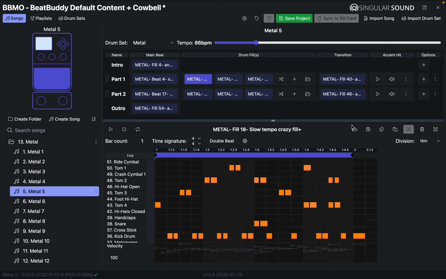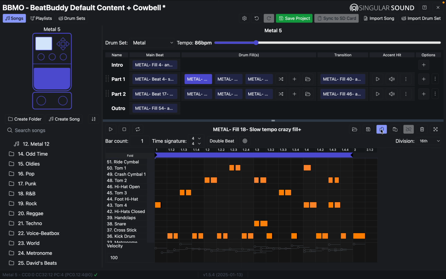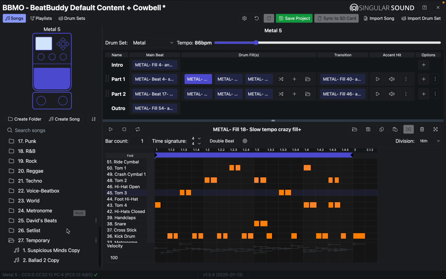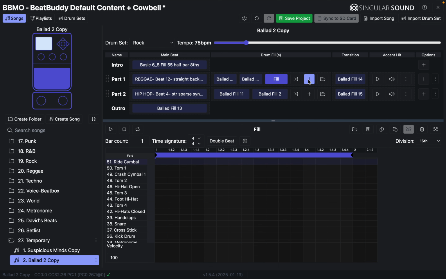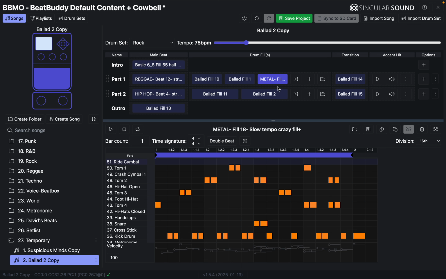So select it, down to the bottom, click on the copy track. If you're not sure what the icons are, just leave your mouse pointer on it for a little bit, and after a couple of seconds it comes up and says copy track. And it already tells you what the button is. Let's go to here, let's go to fill, let's add a fill, so now it's highlighted, and let's copy that one in. And what I'm going to do is drag that one to the front, so it's our first fill we get to.